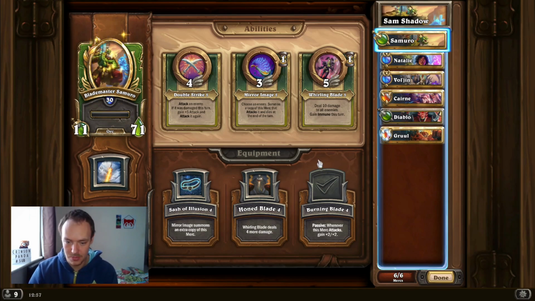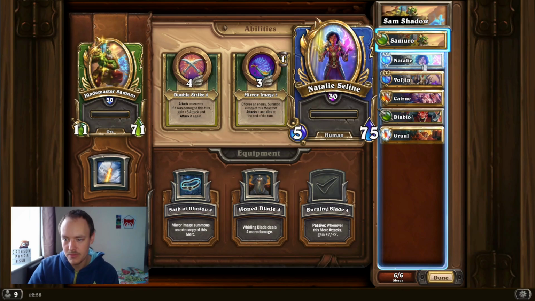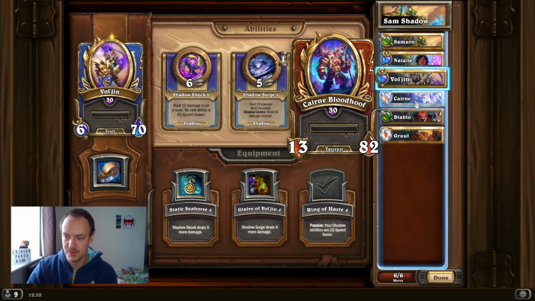So with Sam, people were running Sash quite a lot and getting a second mirror, but at the moment people have been switching it up a little bit, and they're running the Burning Blades again, getting that extra damage, because that extra damage is needed now that people are starting to max out their mercenaries. And then with Natalie, we're running, like I said, her Splinter, so she has no cooldown. Vol'jin's Ring of Haste, because of the speed buff.